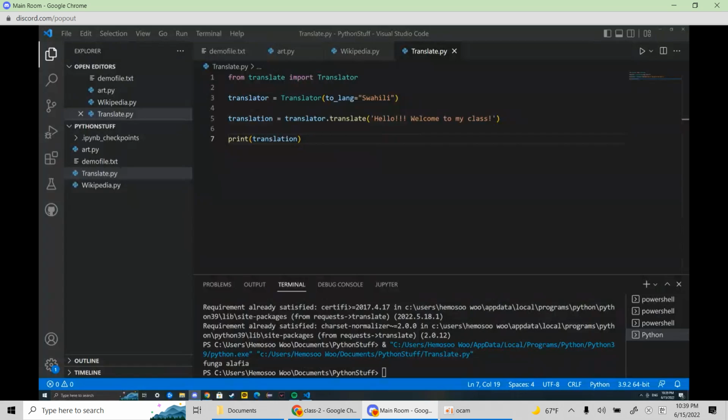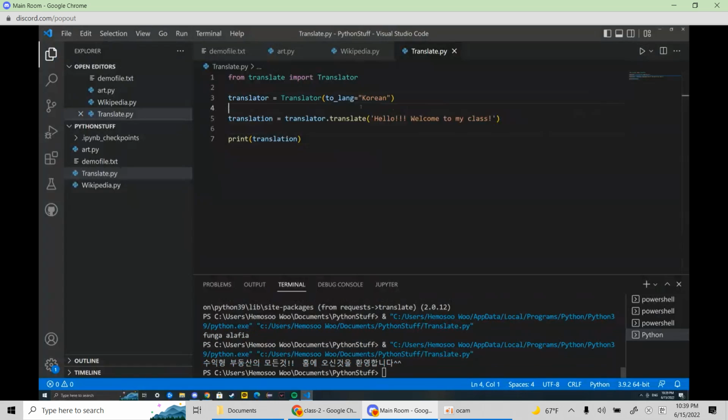And if you already tested out Swahili, you can maybe switch the language. I'm going to try Korean and see what happens. So it says all this stuff. I'm not very good at Korean, so I don't exactly know what it says.